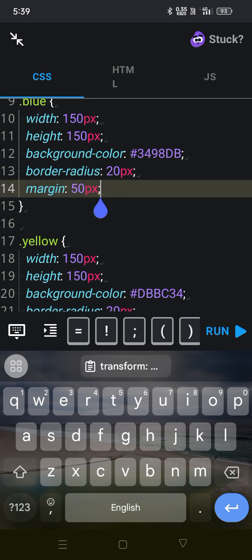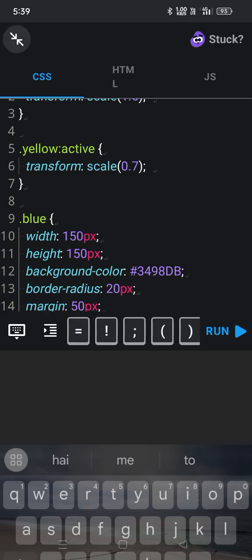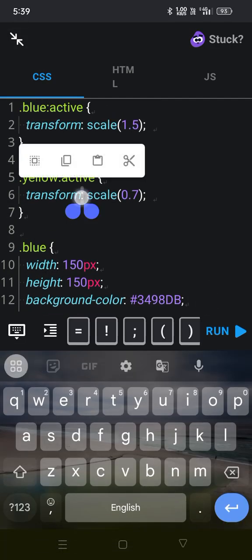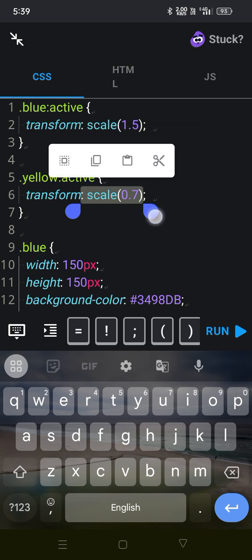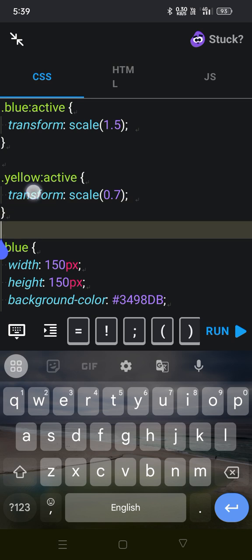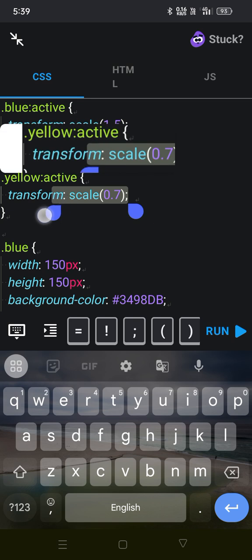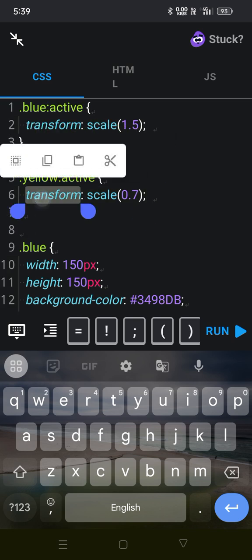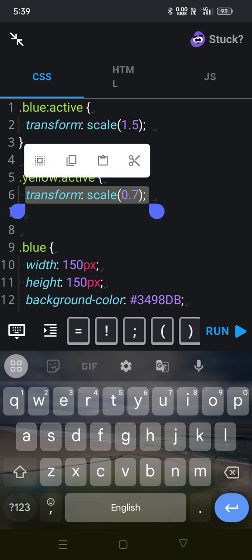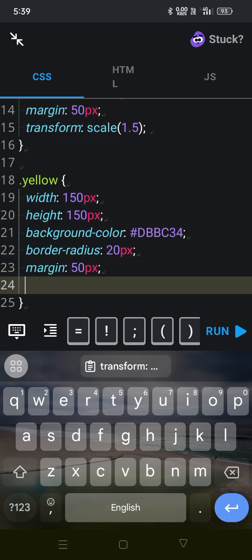I copy paste transform scale of 1.5, so it is bigger. On the yellow one I write down 0.7.